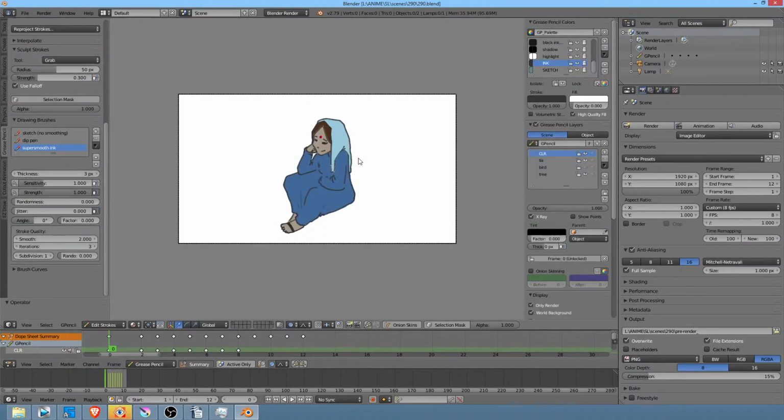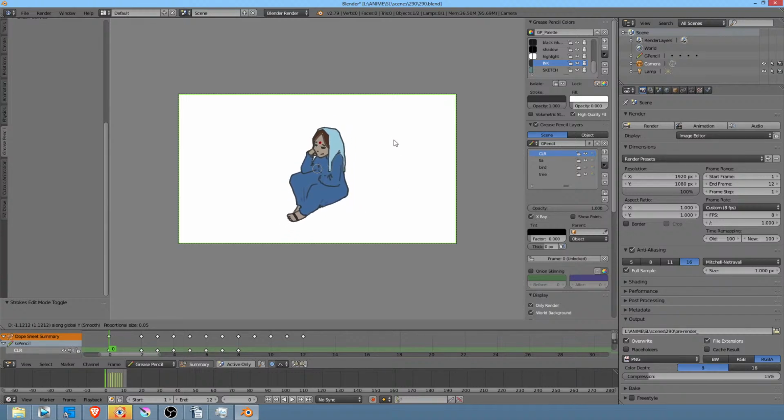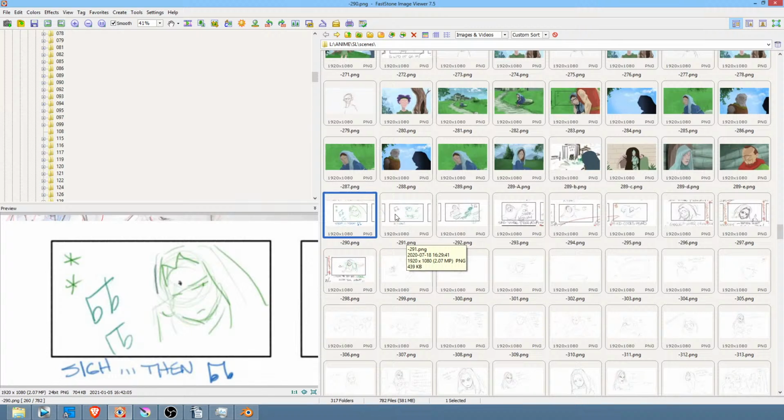And let me just check this real quick. Okay. So what I'm going to do is go into object mode. So tab key, grab the camera, and let's go on the y-axis, because I think in terms of, well, actually, let me think about this for a minute. Yeah, I mean, actually, I guess this is okay. According to the storyboard, let's jump to the storyboard.